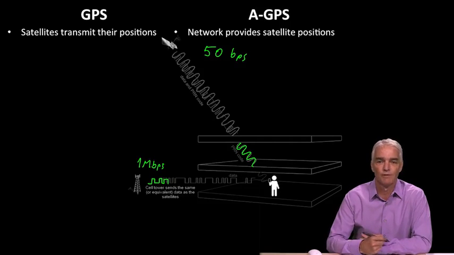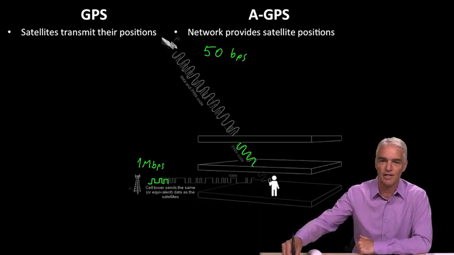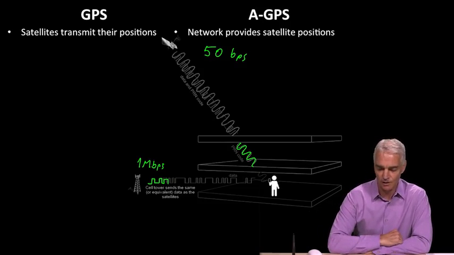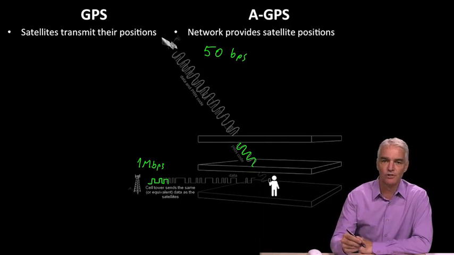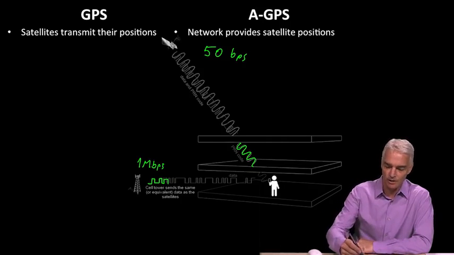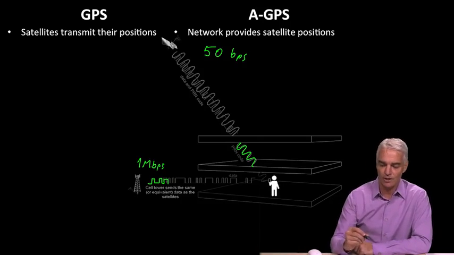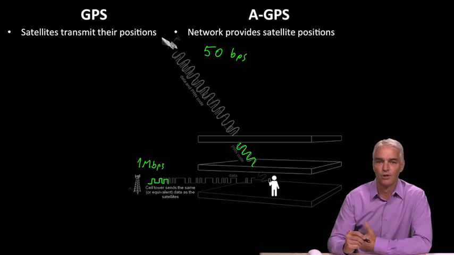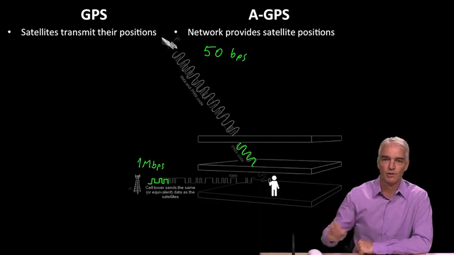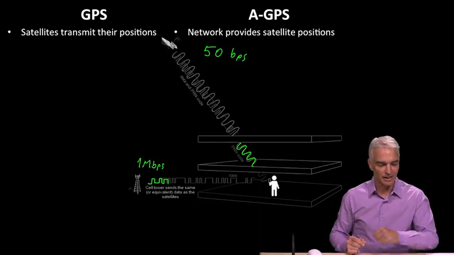But there's some more profound effects of assisted GPS, which is that you can increase the sensitivity of the receiver. And the reason for that is it's much easier to detect the PRN code when signals are weak, such as when you're inside a building, as we've demonstrated here. And so what we're showing in this picture is that the notion that the PRN code will make its way into a building, even though the data from the satellite will not. And so through this module, we're going to explore that idea.